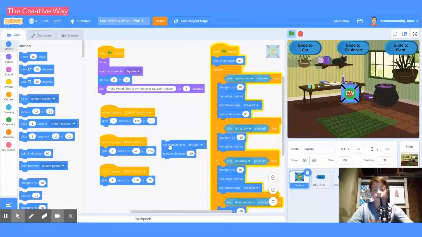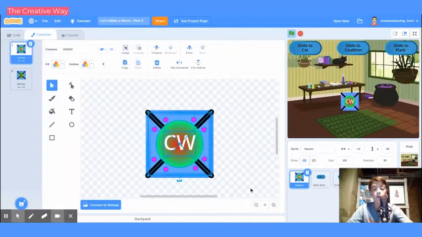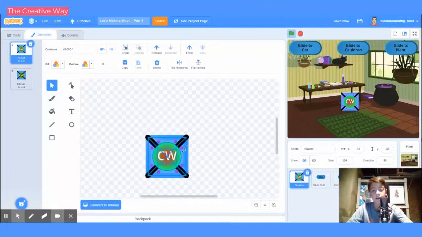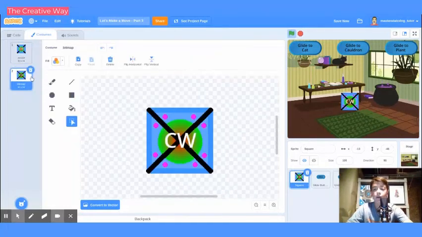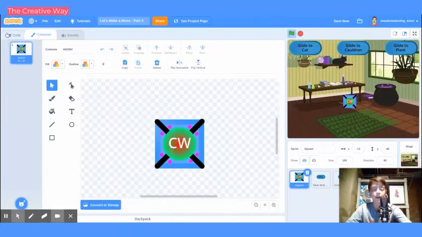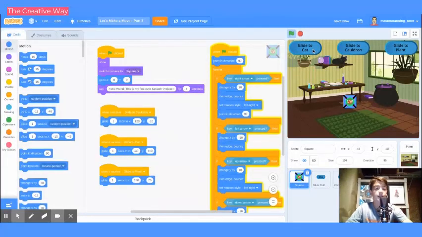That is what I'm going to do because I want the text to stay the same, and since it's a square, we don't need to flip it anymore. One last thing, I'm going to resize this so it's a bit smaller, maybe about that big. And I'm going to delete the bitmap one because I like vector much, much better. So as you can see, it still works just as well as before, and we've done nothing but change the costume.